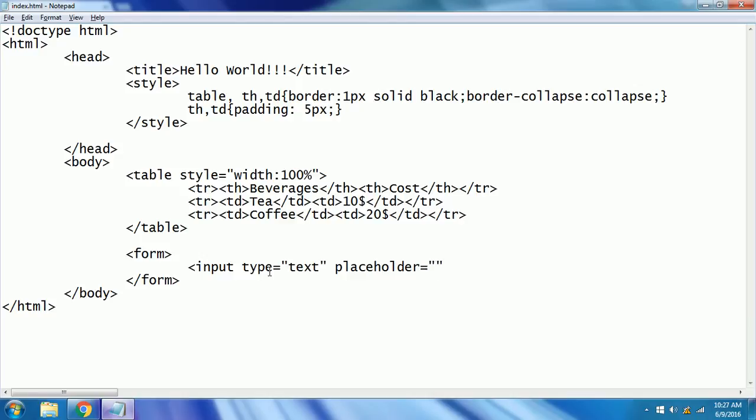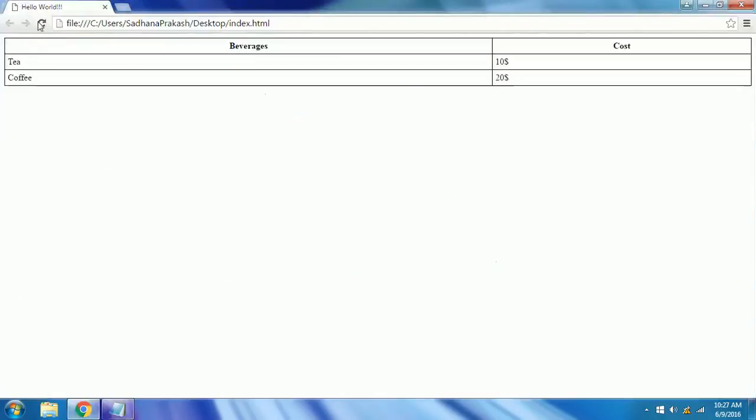The placeholder attribute will denote what the field is for. We also have a label tag to have a label. So we have a label called name, and we have input text. Let's refresh it. So we have a form here inside which we have a text field.